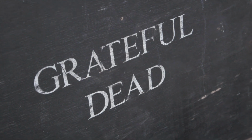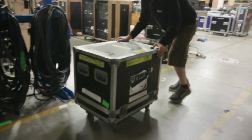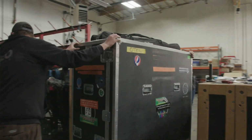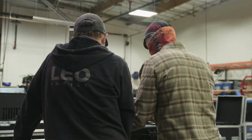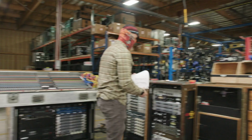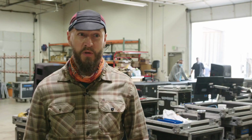Our goal is to walk into the first show like we've already done a show. We go through every piece of gear, from testing every speaker to all the wire looms to customizing all the wires to the length of the racks to front of house control, monitor control. Well, we have to prepare and wire all the systems together, test all the racks and test all the speakers. Configure everything as best as we can so that when it rolls on to the first venue, it's going to work, and we're sure that it's working.